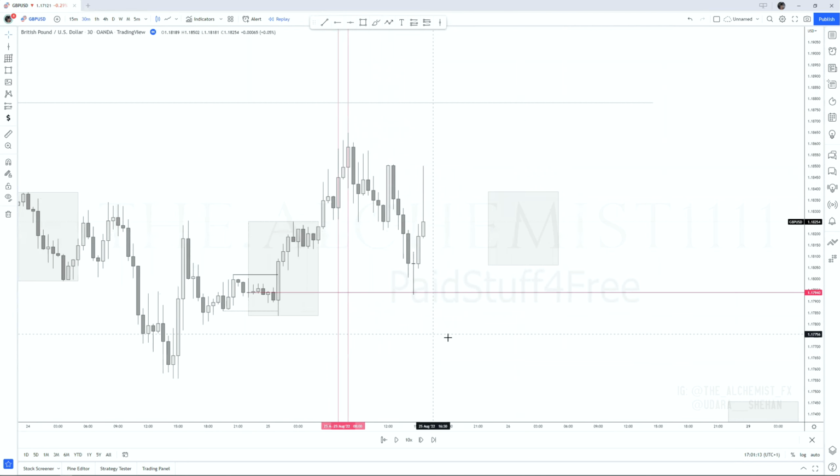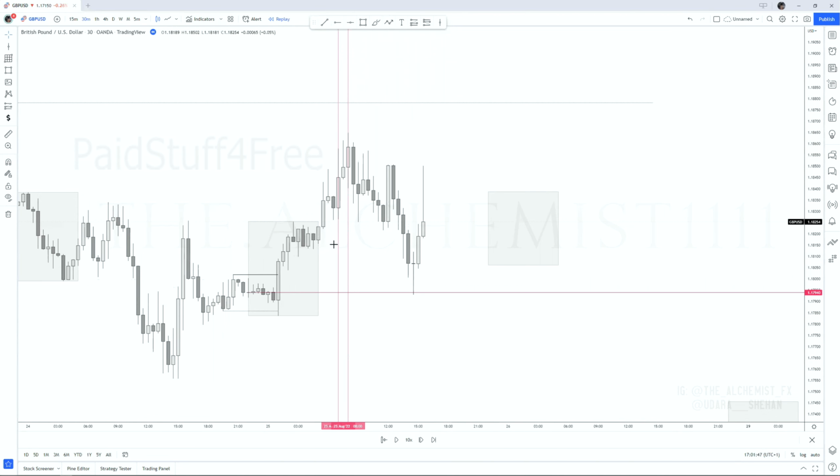The reason I'm telling you to trade the London kill zone or the London Open is because London kill zone and London Open have the most chances of setting the high or the low of the day. Obviously not when the Asian low is a strong low, then Asia has already set it. But when Asia is not strong, London kill zone and London Open have the most chance of setting the high or the low of the day. So if you manage to get that, you're in profit for the next 24 hours, right? So that is why I always focus on London Open a lot. So that's why I tell you to do that.